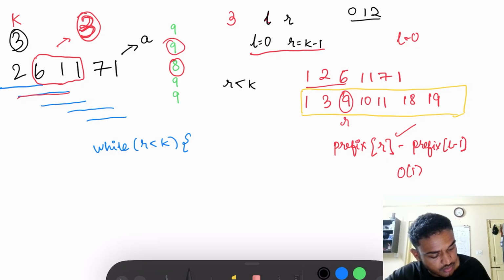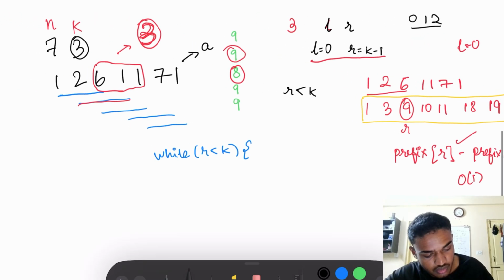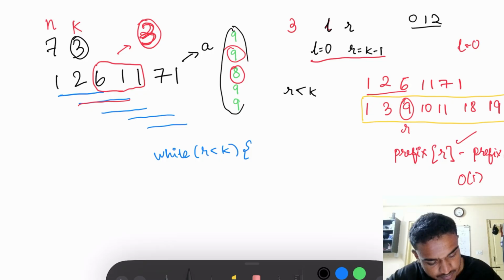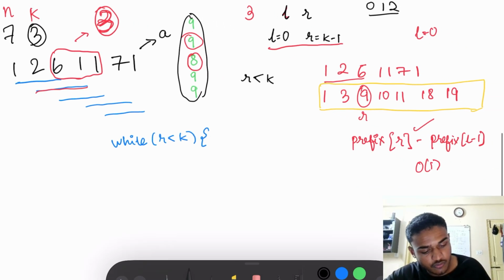Then what we're essentially doing is finding the minimum out of these sums that we found. While we have this loop, while r is less than k, we're finding the minimum sum. So if L is equal to 0, R is equal to k minus 1.